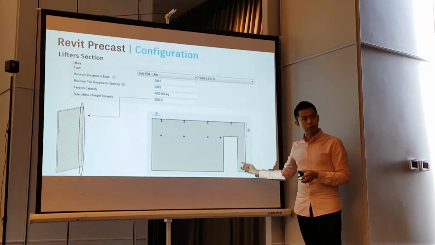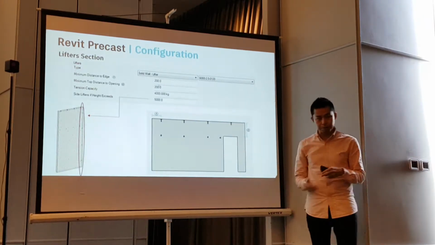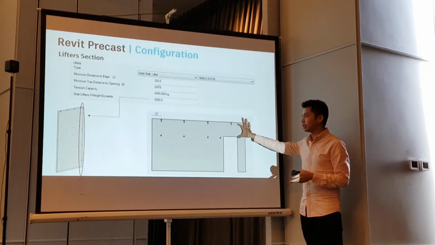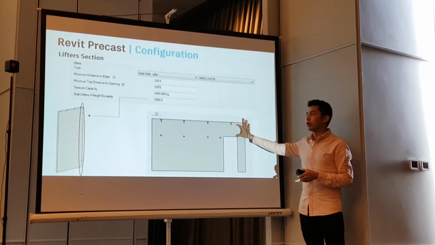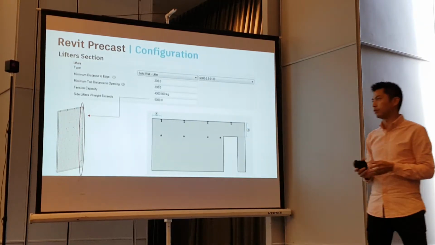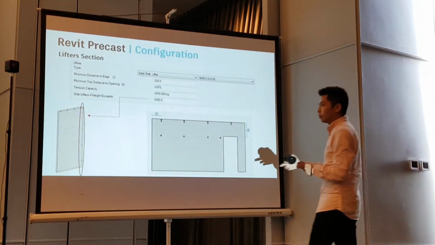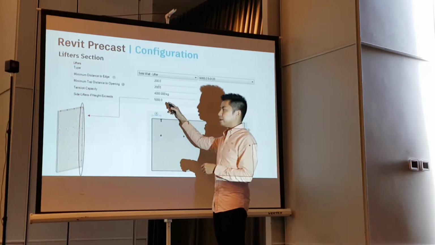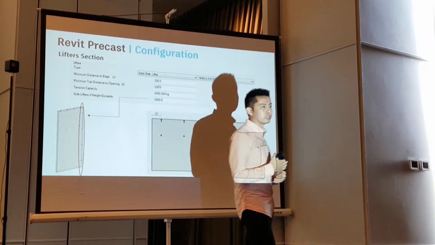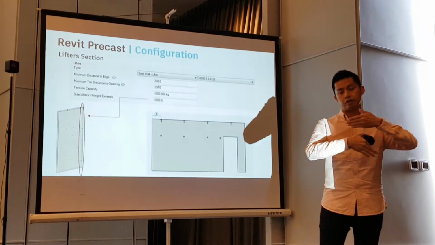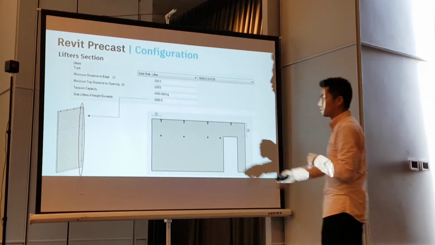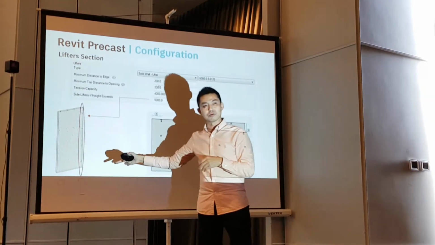If you have wall openings, door openings or window openings, it will start to calculate the distance over here. Everything is in the PowerPoint so that you guys can use it as a reference. There's one more: the side lifter, if the height is exceeded. If you have a vertical wall connection, or a vertical precast wall connection, it will create all those side lifters for you.